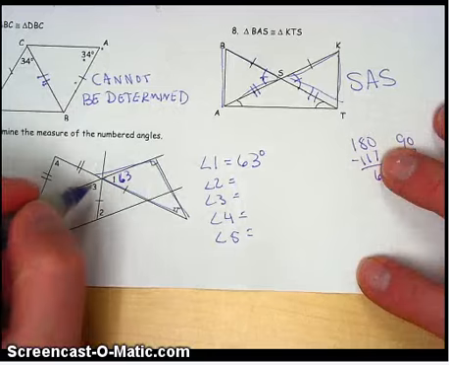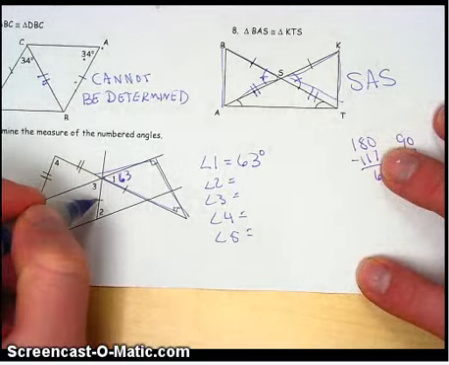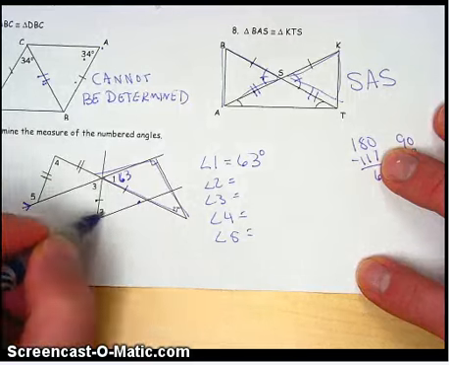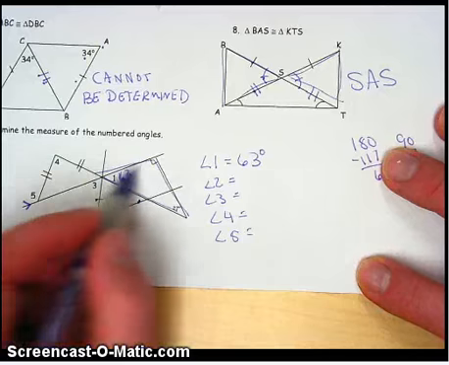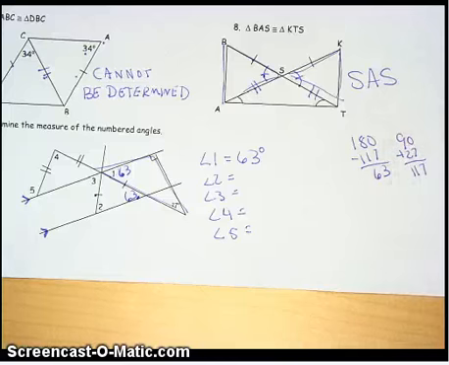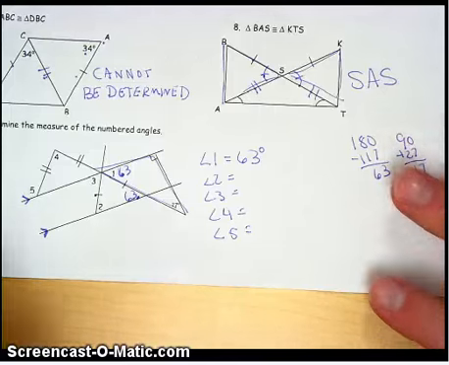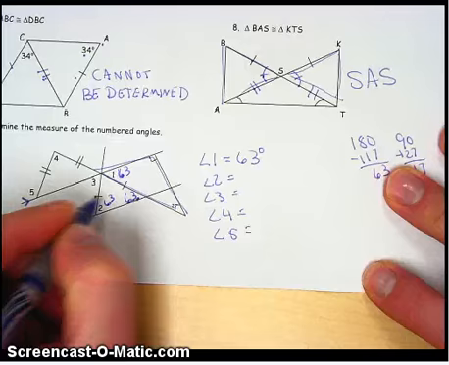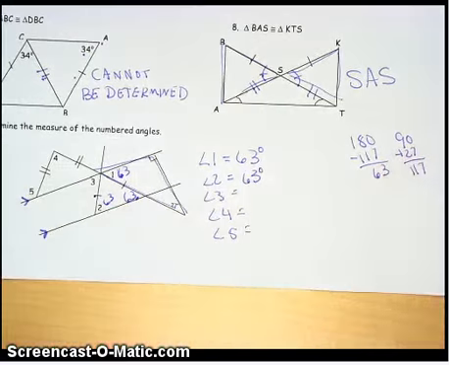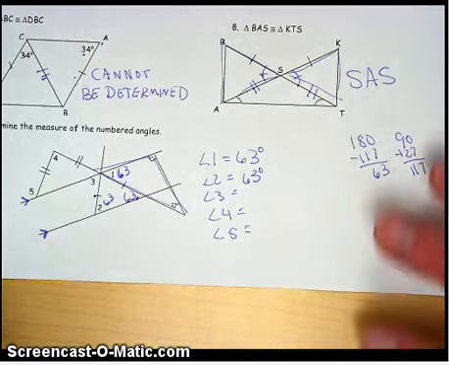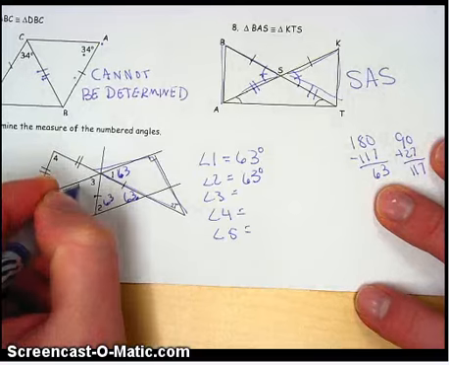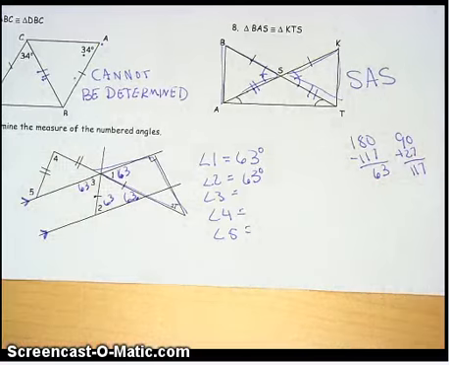Well, I've got another triangle here, and these two sides are the same, so it's isosceles. So if I can get this angle, that'll give me angle 2. Well, if these two lines are parallel, that makes that 63 because they're alternate interior angles, just like what you had to do on your project. So that makes angle 2 63 degrees. Because if these two sides are the same, those two angles are the same. Well, 2 and 3 are alternate interior angles as well. So 3 is 63 degrees.